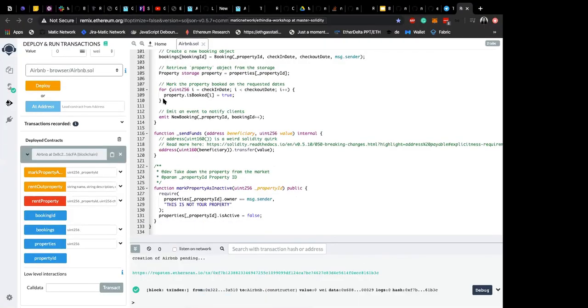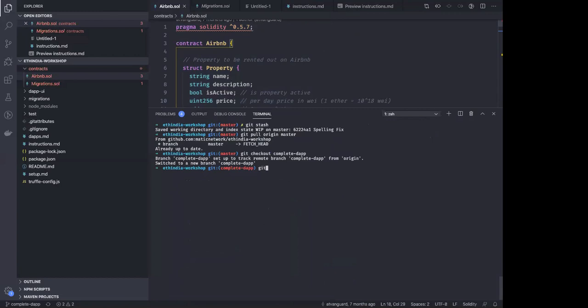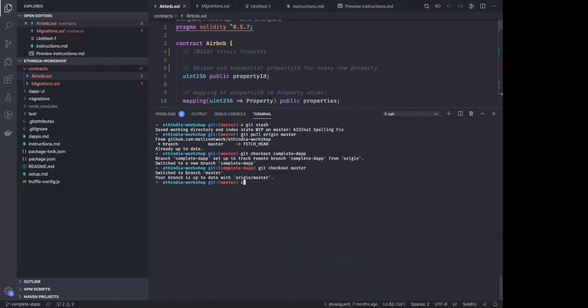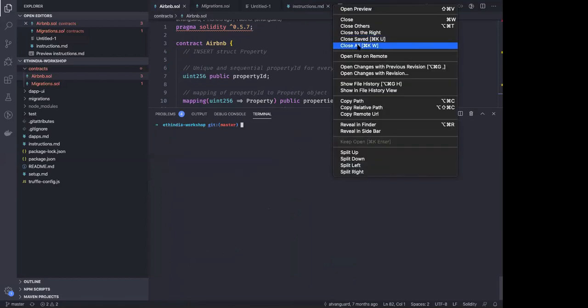Now I have switched to the master branch, and there is a folder called DApp UI. Just go to that DApp UI, and I'm running these basic instructions.